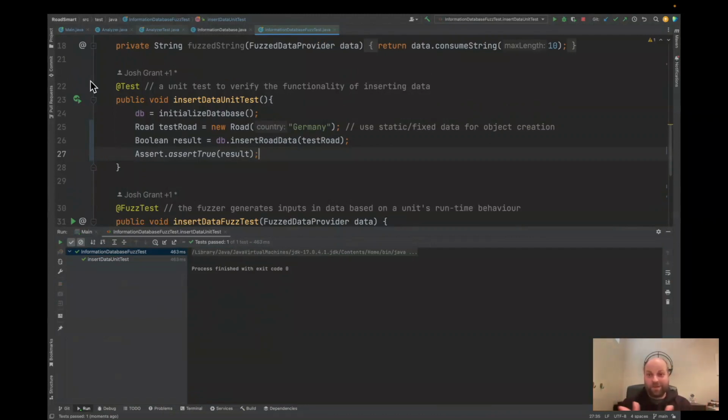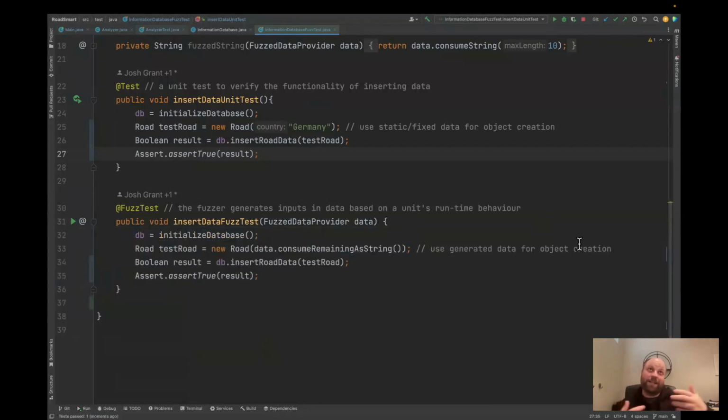Maybe I'm a backend developer and I just want to be able to insert my test data, and go home and have some nice wine, this kind of thing. So functionally, this gives me some confidence that my information database class works the way I think it does with respect to inserting data.